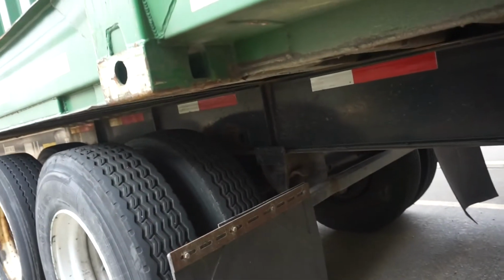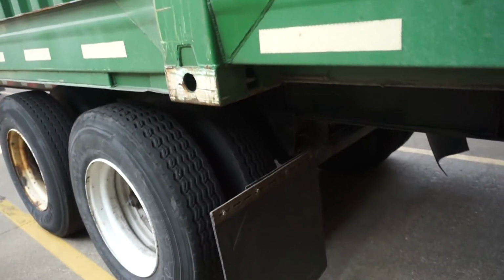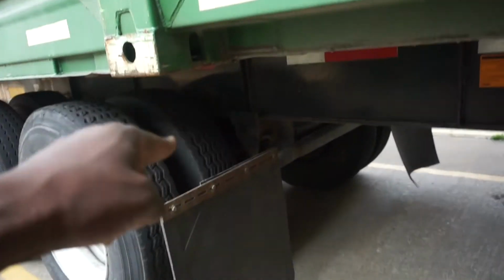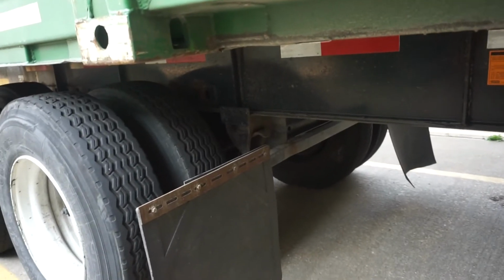These 53 footers have like bad orders on them. Don't get me wrong, the 40s and 20s got bad orders and holds on them too, but the 53s got more. I have experienced more holds on these 53 footers than I did the 20s and 40s. Only time 20s and 40s have a hold on it, from my experience, is if it's red tag or somebody got to make a repair on it.